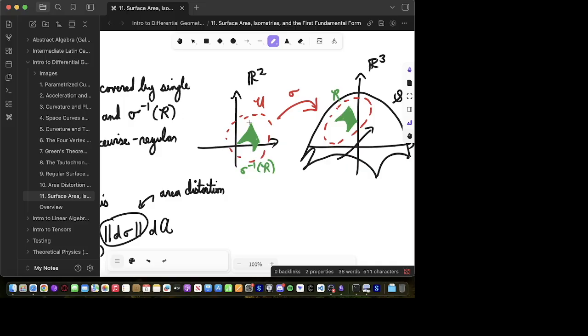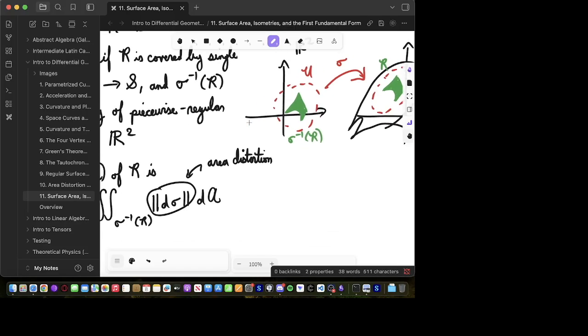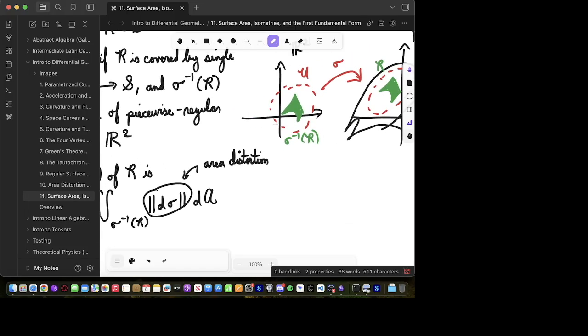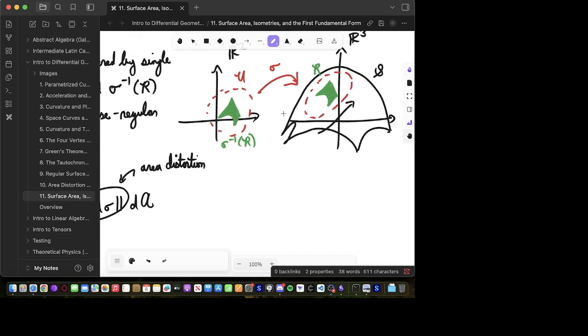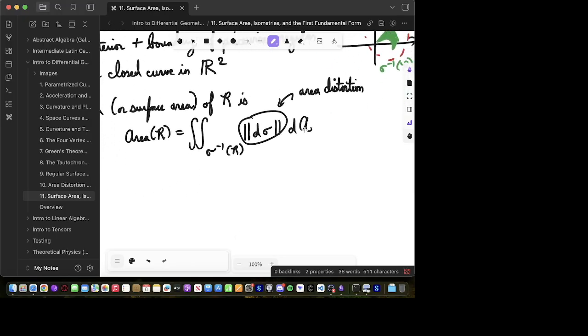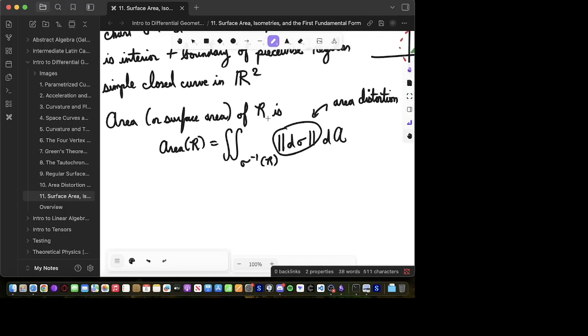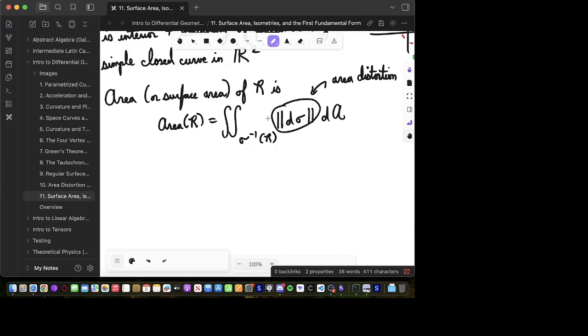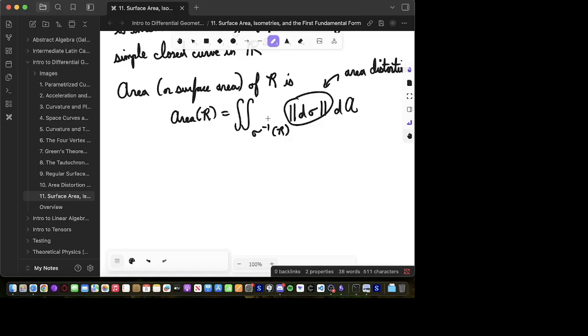So the integral would simply amount to adding up all the bits and pieces of this inverse image. However, in many cases, the polygonal region may differ from this by a factor of area distortion, and therefore this expression becomes a little more complicated. Now we can do a little more than just define area with these sorts of double integrals. We can also do the following.